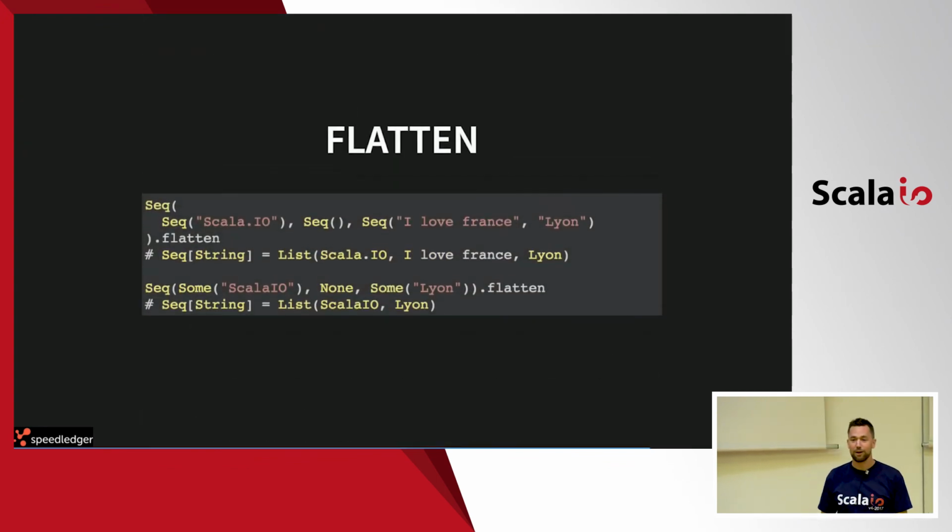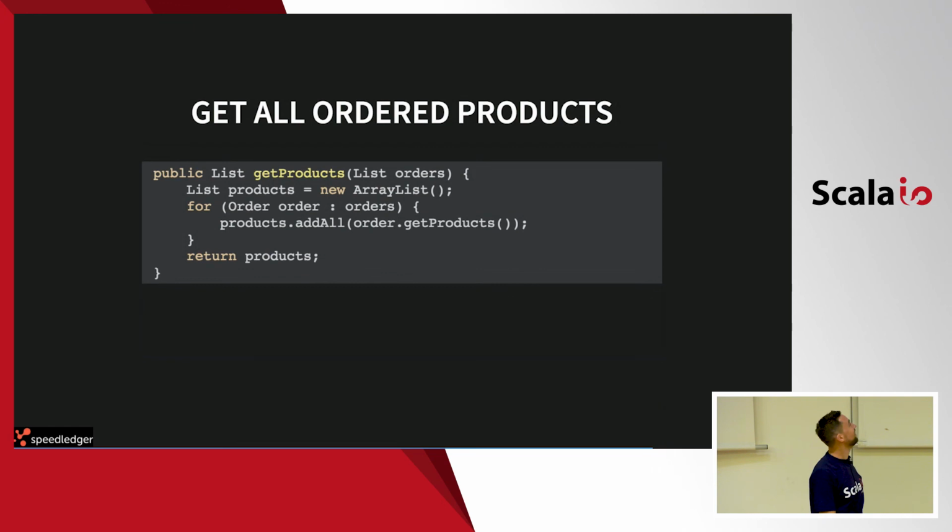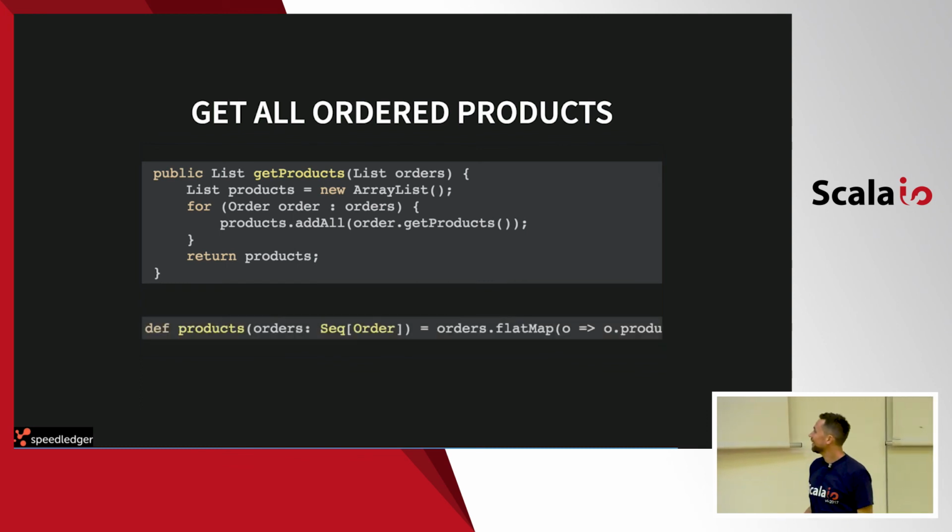And what do you get if you combine flatten and map? Flat map. Whoa! And how can you use flat map? So say that you want all the products, and you create a nice loop, and then you have a mutable list, and then you add stuff to it. Ooh, let's not do that. Let's flatMap. You can see. I promise you, it just says products, and then there is an end bracket.